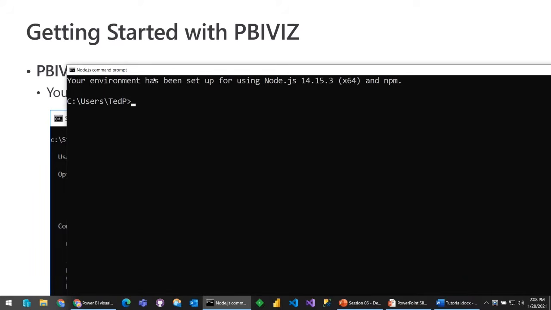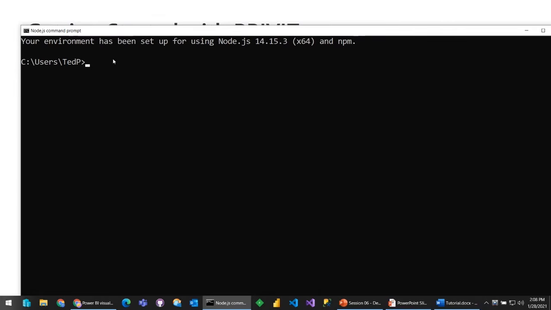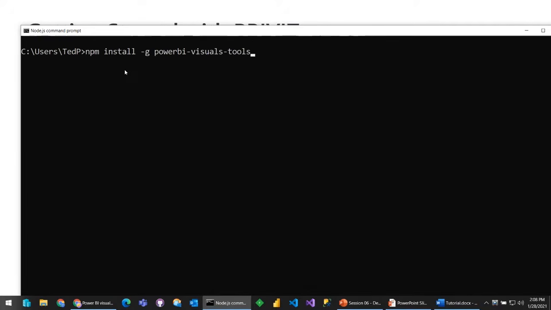So once we have the Node.js command line open, we're going to say npm install, with a -g, because you don't want to install this on a project level basis. You want to install it once for your PC or once for your Mac. And this is a command that is going to run. Now, I already have them installed, so it's not painful to install over what you've already installed.